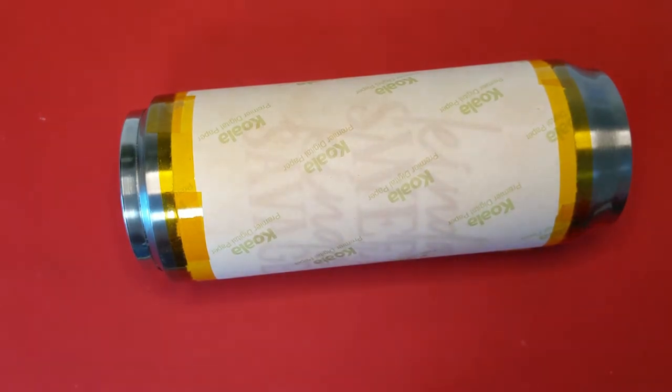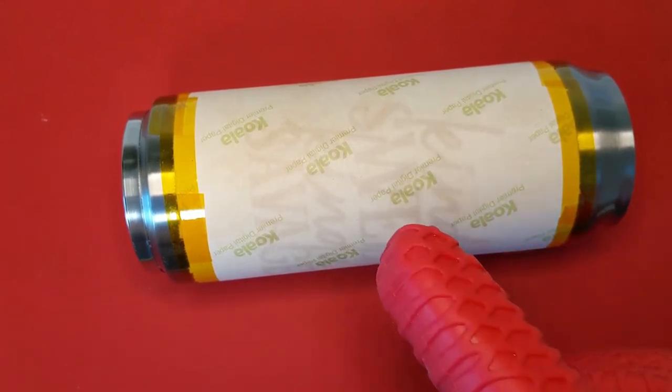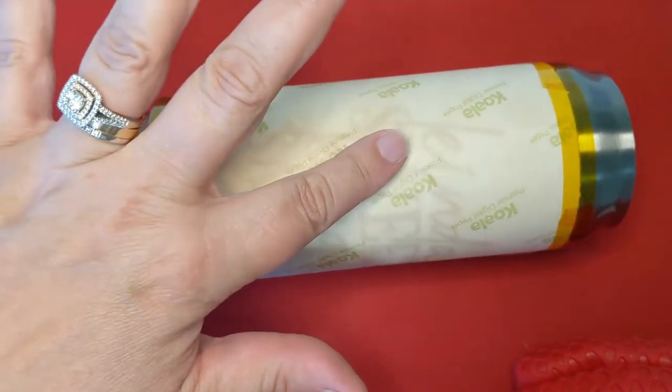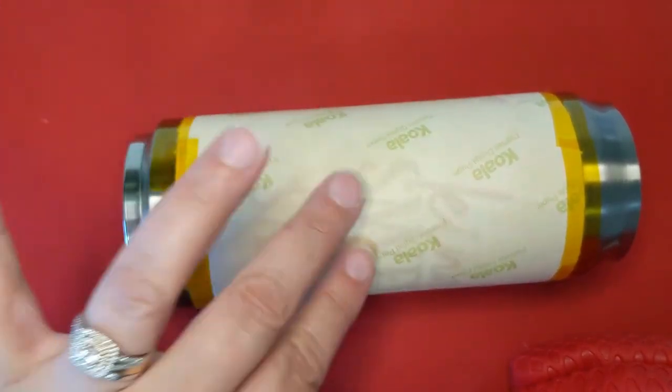It's just a standard Hamilton Beach convection oven — never to be used for anything else, ever again. If you're going to get into tumblers, you have to consider this: if you don't have a tumbler press that hooks up to a heat press, when you use a convection oven it's not just a guideline — it's an actual toxin risk. This ink turns into a gas and it is seriously toxic. If that gas is permeating into the convection oven, you can never cook food in it ever. I just can't emphasize that enough — never ever cook food in your convection oven after you've done tumblers or mugs. You can bake mugs as well. Never put this product in your home oven ever.